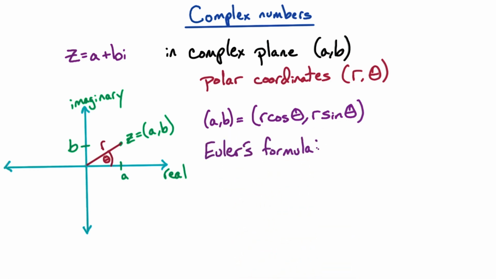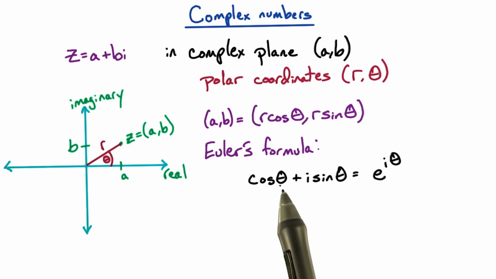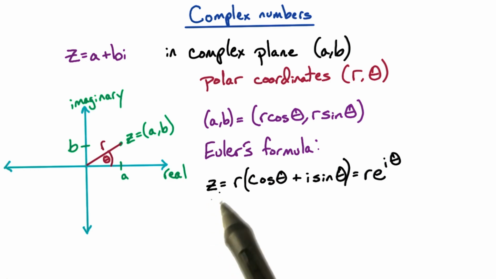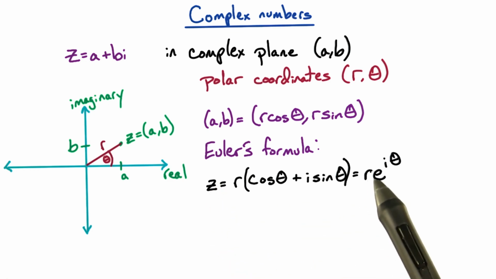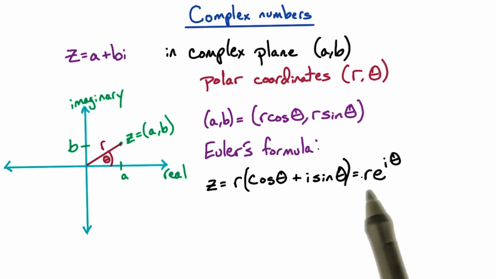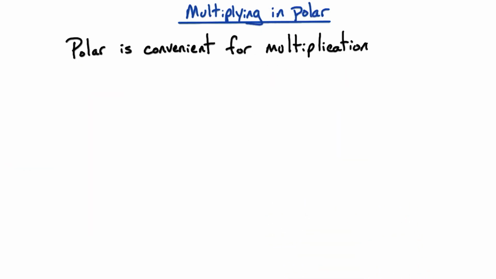Now there's a third way of representing complex numbers. This is given to us by Euler's formula. This gives us a quite compact representation of complex numbers. The basic fact is Euler's formula, which says that cosine theta plus i times sine theta equals exponential of i times theta. Then we can multiply both sides by r, and then we have that this complex number z equals r times exponential of i times theta. The basic idea of the proof of Euler's formula is by looking at the Taylor expansion of the exponential function, cosine, and sine function.